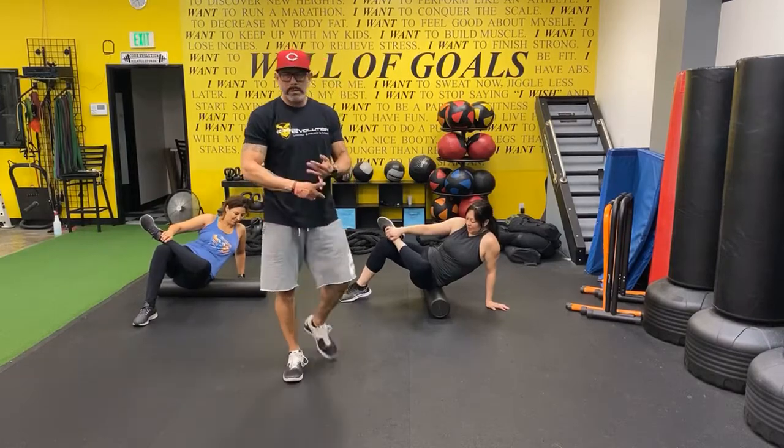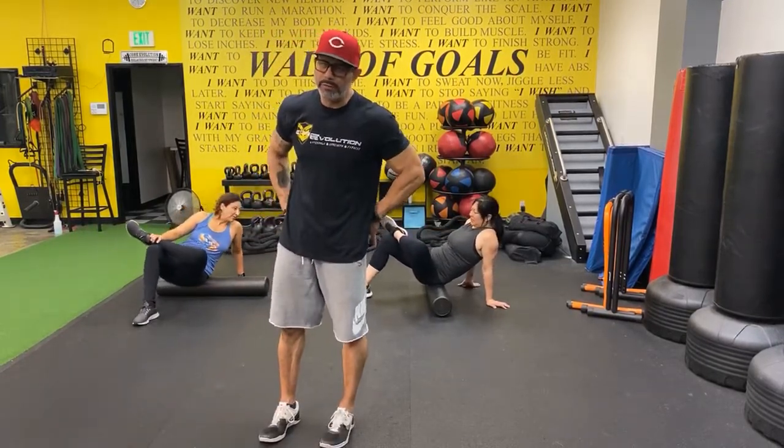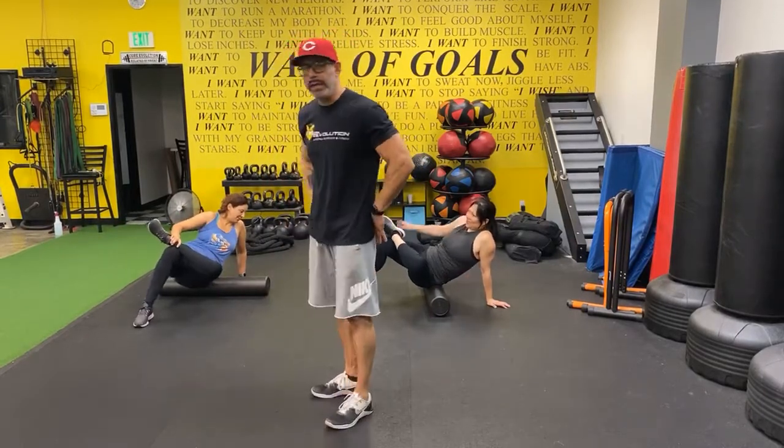So that's going on. We did our back, and now we did our glutes. Great exercises, or great mobility exercises for rolling out those glutes. It's going to hit, definitely.